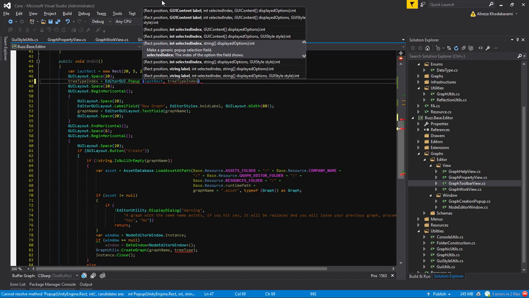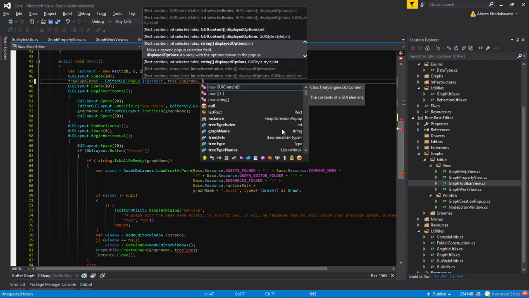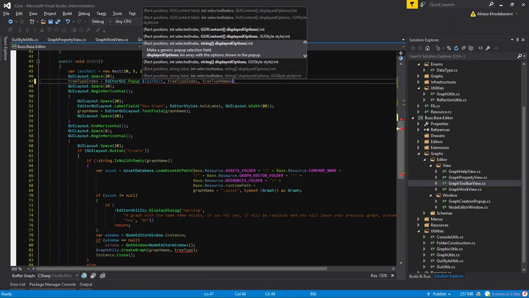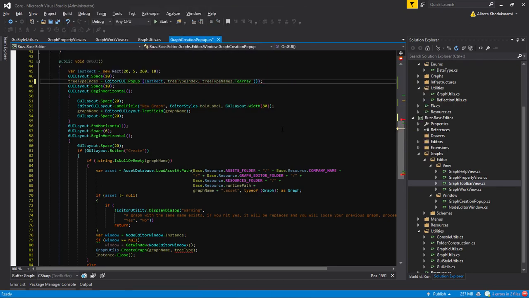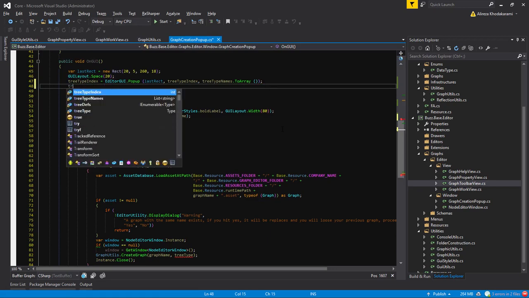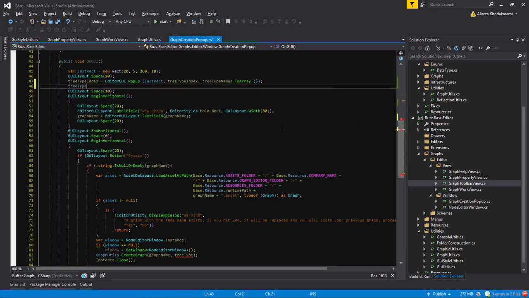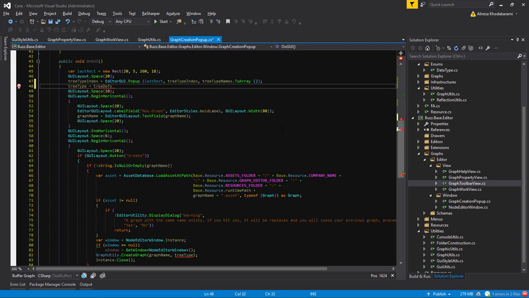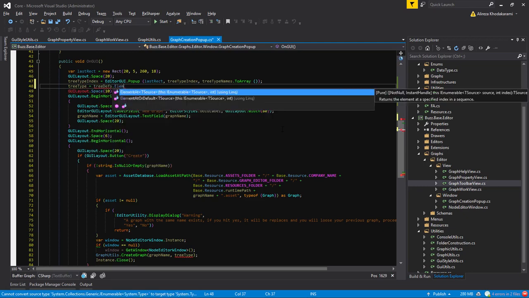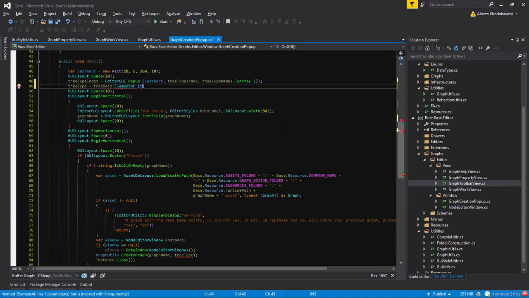I was, by the way, double checking my rect here, comma, tree type names, but this needs an array, so ToArray. Okay, after that we say tree type equals tree defs.ElementAt, this is using LINQ, the tree type index. So we got our type this way.